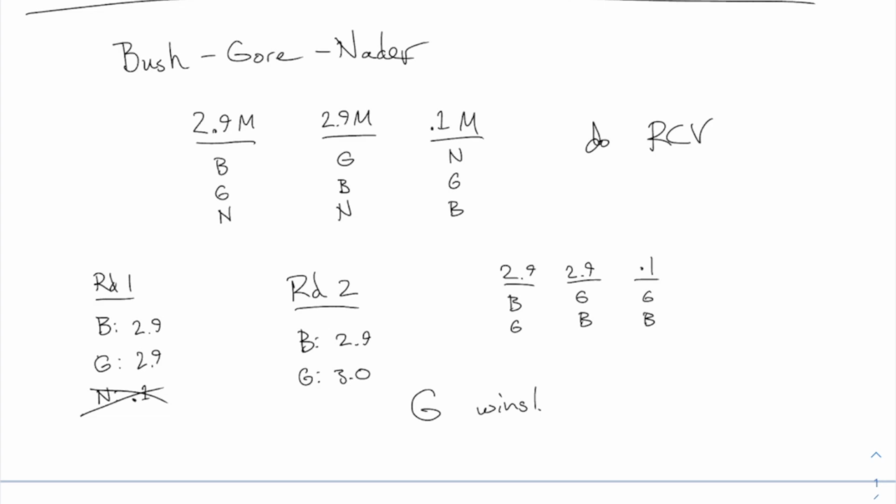All right. Now, like I said, I'm making some assumptions when I draw this chart, but really in the real world, everybody else would have been eliminated until the last round would have been Gore versus Bush, because there's no way Nader was going to make it to the last round or anybody else. So they would have made it to the final round between Gore and Bush, and more people preferred Gore rather than Bush in the state of Florida in this election. And so Gore would have won if they used the ranked choice. All right.